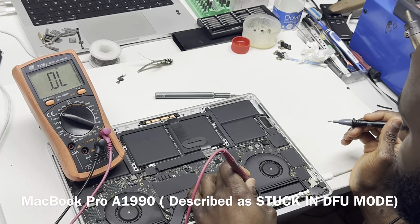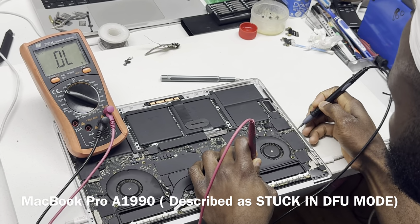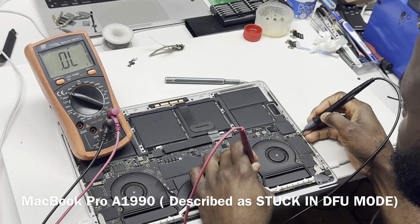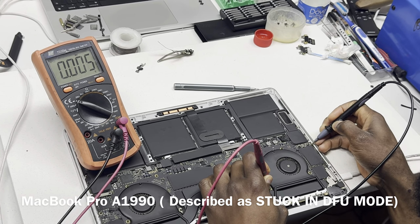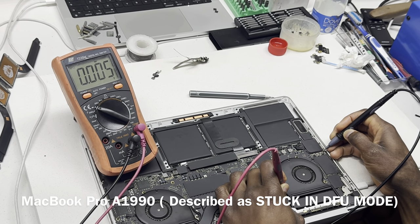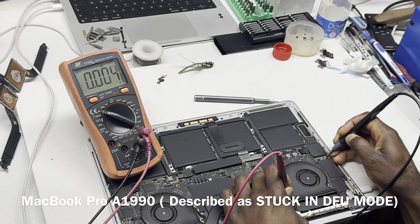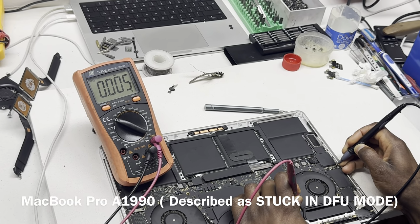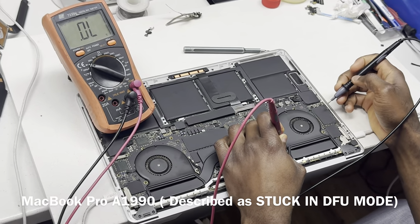But what I noticed is, this is my ground, red probe on ground, diode mode, and that's your PP bus, that's OL. And then this side here, that is ground. Now on the 2.5 volt line, we have 005 on one, that should be ground. And on the other side, it is also low. So I'm a bit curious why that is the case.